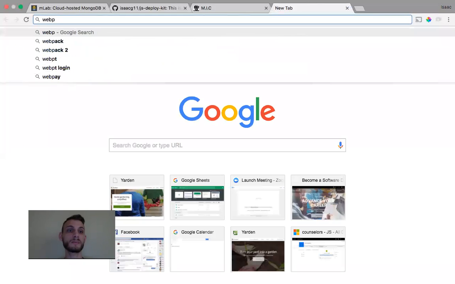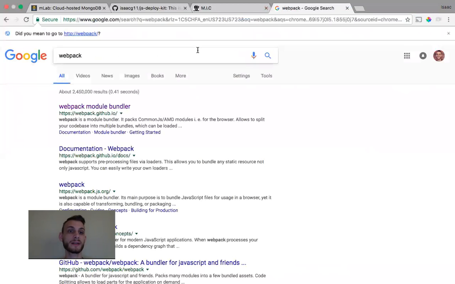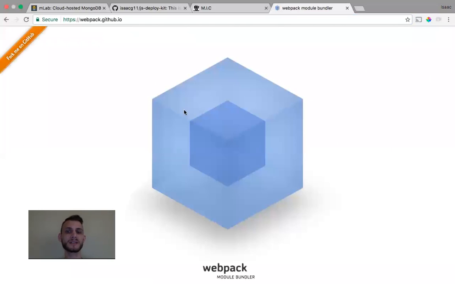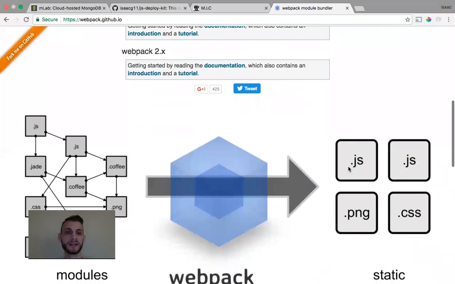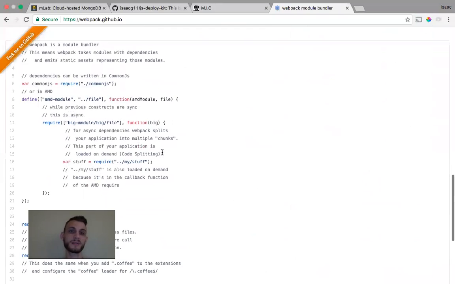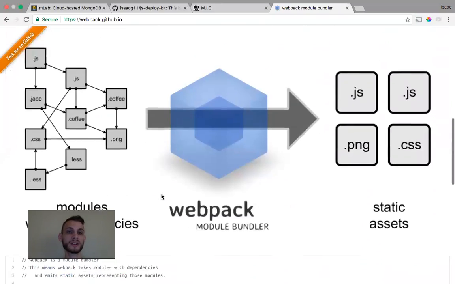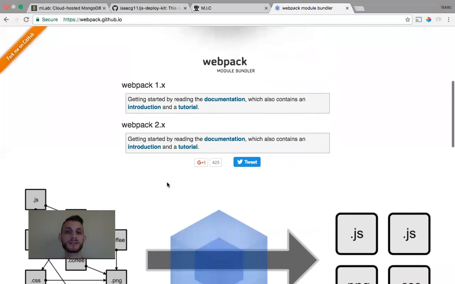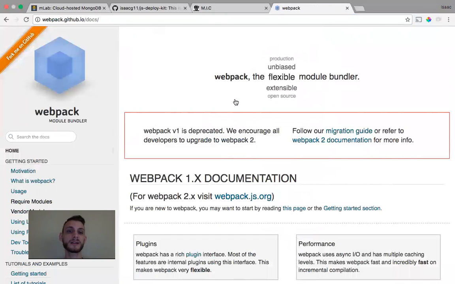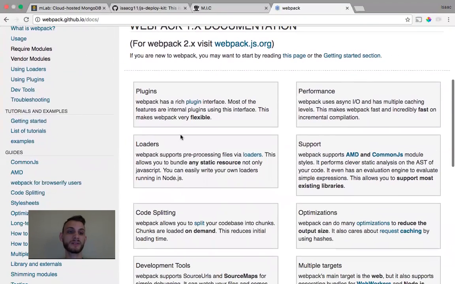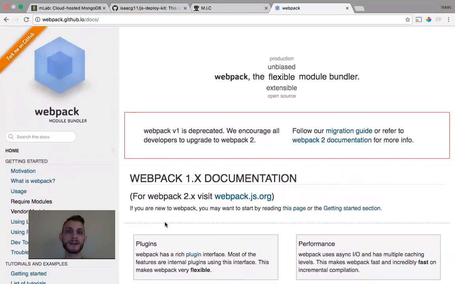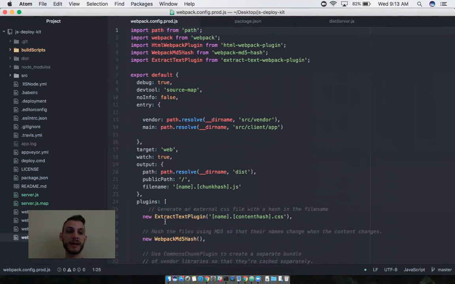Let's go to Webpack, and they have their bundler here, and it explains pretty much everything it does, and gives you nice source code and documentation. So feel free to come here anytime you are messing with the configuration of Webpack, and it'll tell you everything you need to know. Now let's talk about the first part of Webpack, which is our loaders.